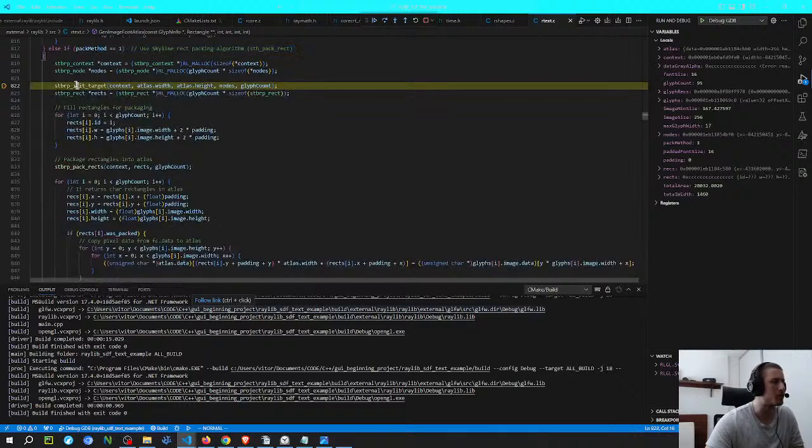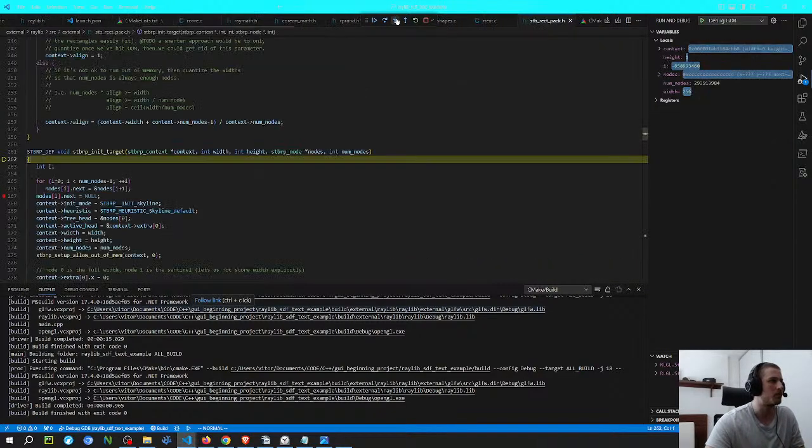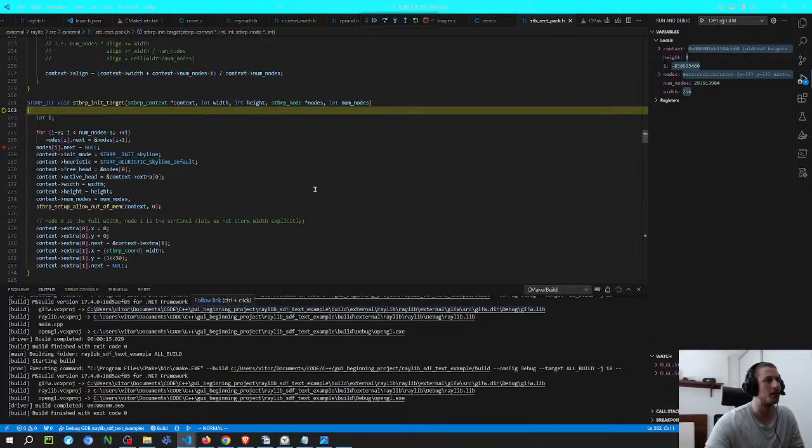And then these are the two functions here that were also confusing, because the name of these functions is exactly the same name that STB TrueType uses, but they come from a different file, which I think people from Raylib created, this STB rect pack file, to allow a different or more up-to-date way to extract the information for each rectangle.